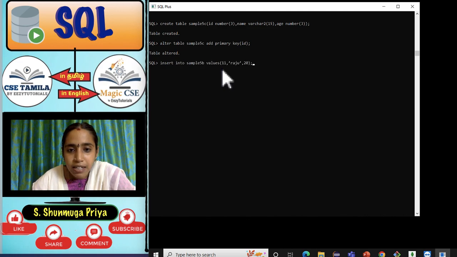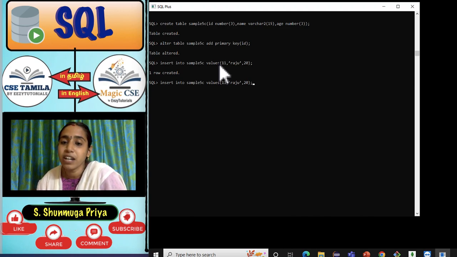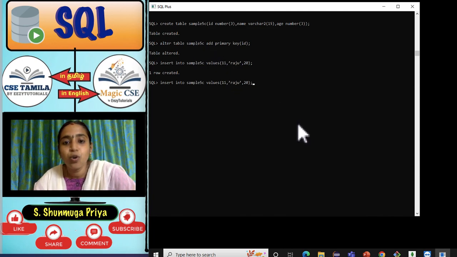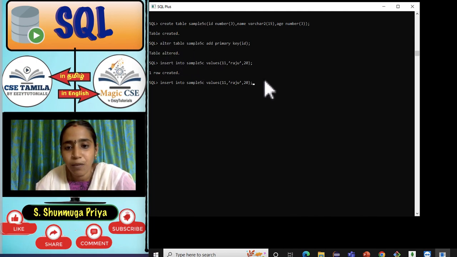Now you can insert the values and see. So now the table name I have changed to 5C, right? This alteration will be allowed only if your table does not have null values and has unique values. Otherwise, this alteration will not be possible. It will ask to delete the content. So if you have freshly created a table and have not inserted records, you will not get any issues. If you have inserted records that are not duplicate and null, you won't get any issues in the alter table. If you are having null values, this alter table will throw an error, it will not work. So keep this in mind while you are working.